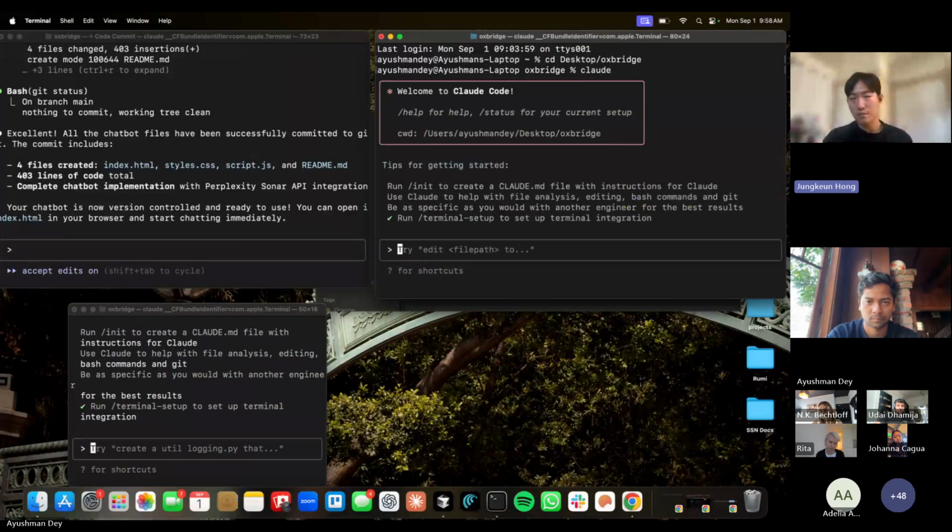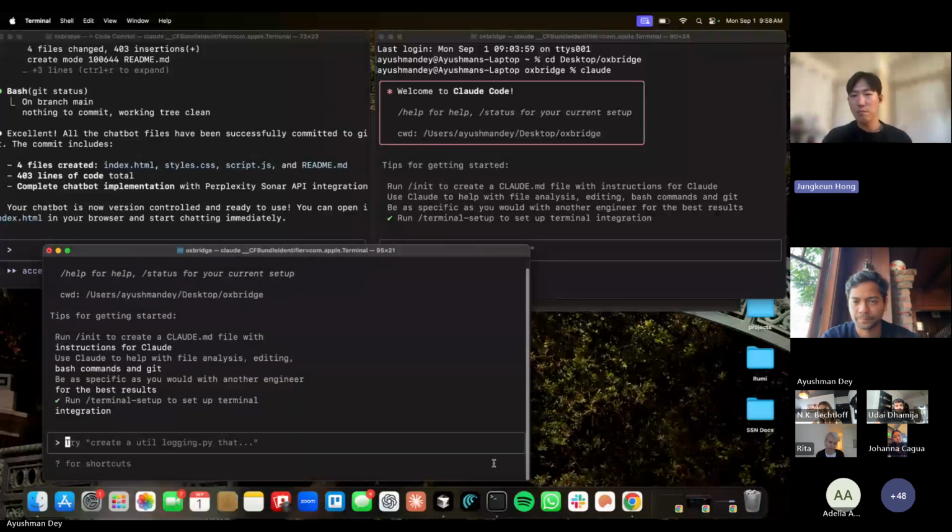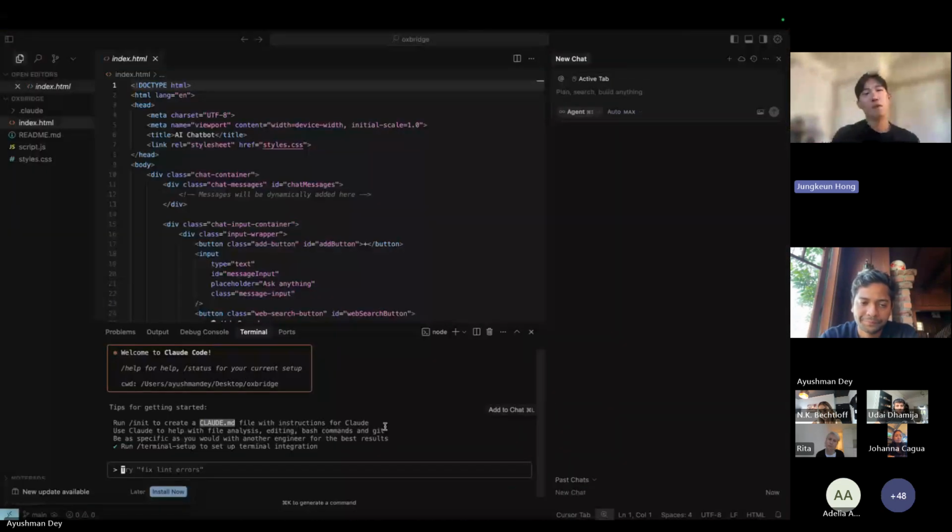And I'm reading the question about the chat. The $20 per month plan for Claude Code is quite enough if you are just building a personal website like I told you, or a very light project. But if you're really serious about building a production-ready one, you need to pay around $100 or $200. Right now I'm using the $100 plan for my startup's front-end code. That is quite enough. But if you operate 3 Claude Codes simultaneously, you need $200.